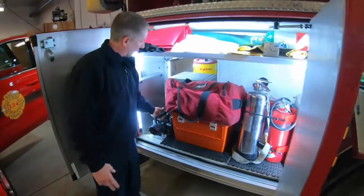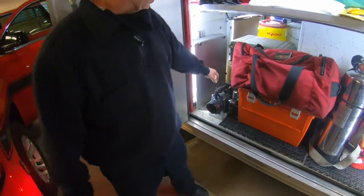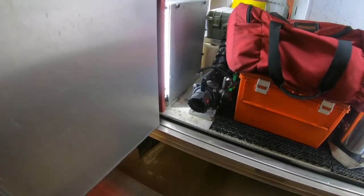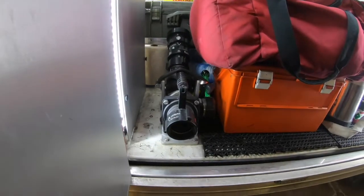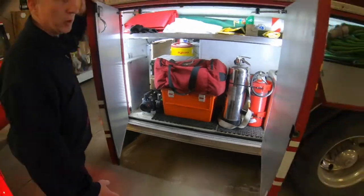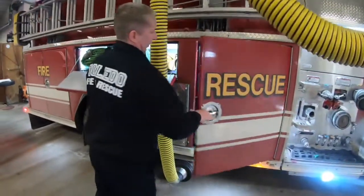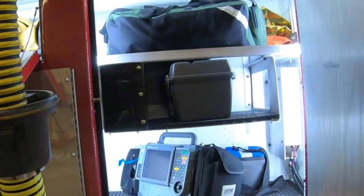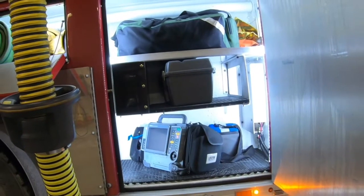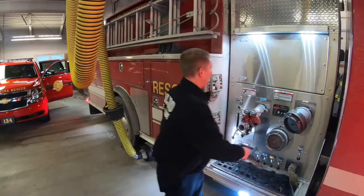Peterbilts typically would carry the Blitz nozzle on the bumper on the rear tailboard. It's now incorporated into the back compartment here. Much nicer, keeps it clean. I'm sure every one of you has seen the salt covered ones on the tailboard. Front compartment here is very similar, just all EMS. Basically the same as the Peterbilts.